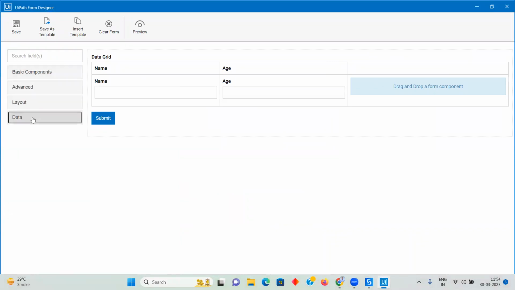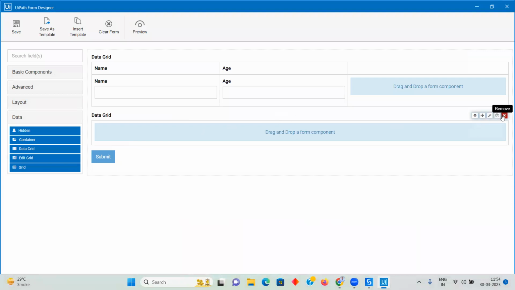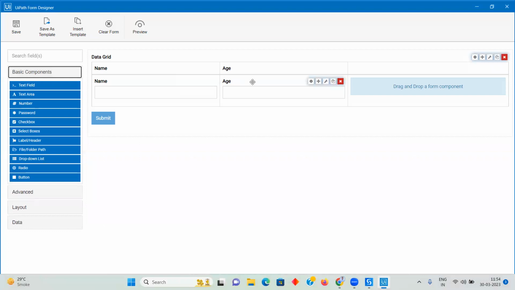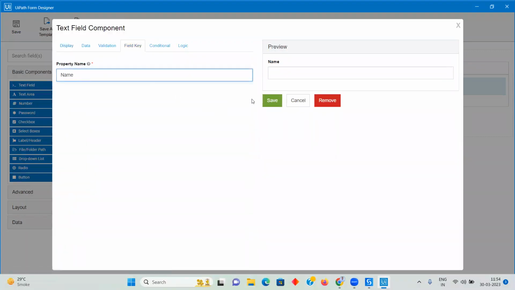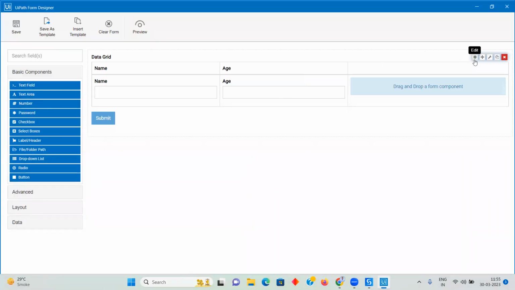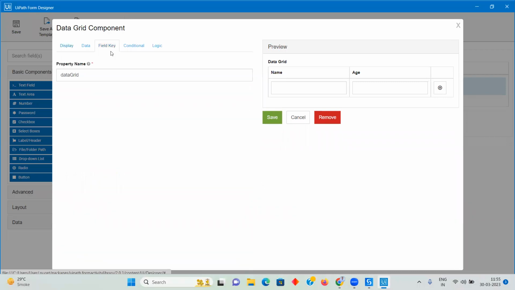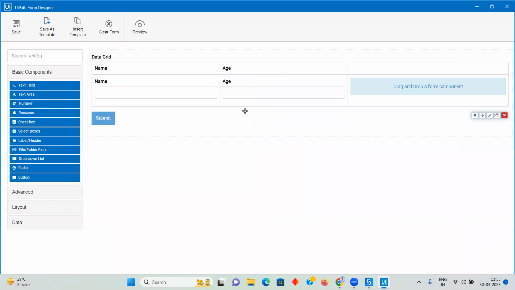A data grid is one of the components in UiPath Forms which you can use. You just have to drag and drop the data grid, and after that, whatever number of columns you want, you have to pass them over here. I have two columns, that is name and a number, that is age. In the data grid, whatever data table you pass, you have to make sure the columns that you have in the data table, the ones that you want to display, have the same column names over here. So in field key, you have to keep this as name, and for age as well, you have to keep this as age. So these are the column names of my data table. And the field key, as you know from the basics of UiPath forms in my previous videos, is one of the important elements. I have saved this field key as data grid, and that's it.